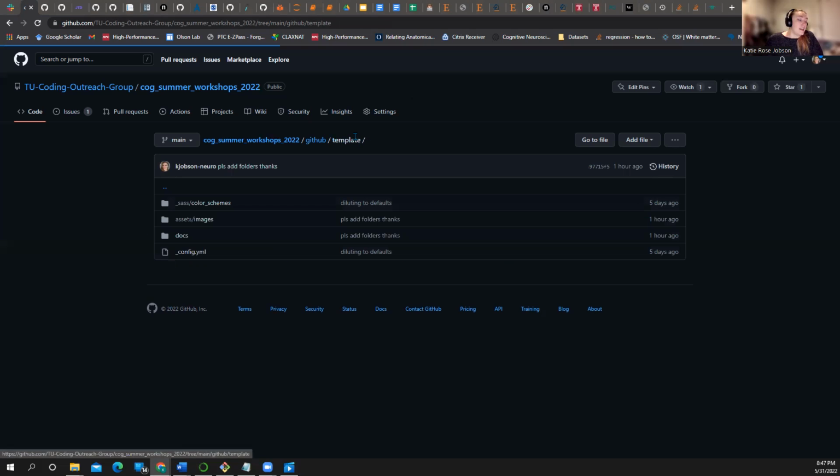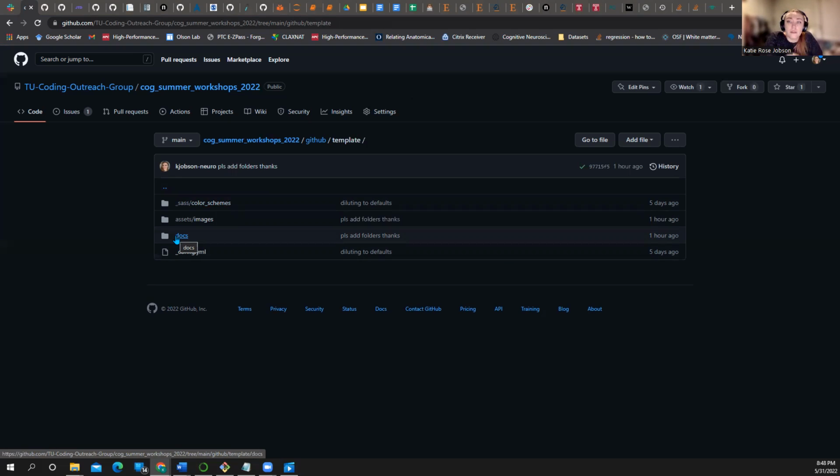In addition, inside this template folder, you'll also find 2 different empty folders. So if you want multiple pages on your website, like mine, I had my About Me as my README page, but then I have a bunch of other files that include my publications. Those go inside this docs file, and I'll talk a little bit more about that later in the workshop. But that's where those files go.